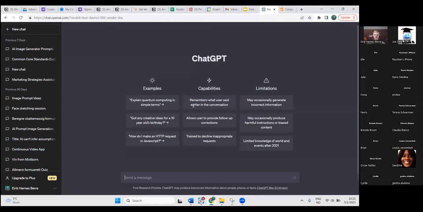For those of you who haven't used it, this was the big breakthrough model. And here I am, the free version. You can have a premium version as well. That means that you never get any downtime and stuff like this. But this is basically an AI model you can chat with. And let's try to use it for some language learning. I have some different examples I would like to try with you.